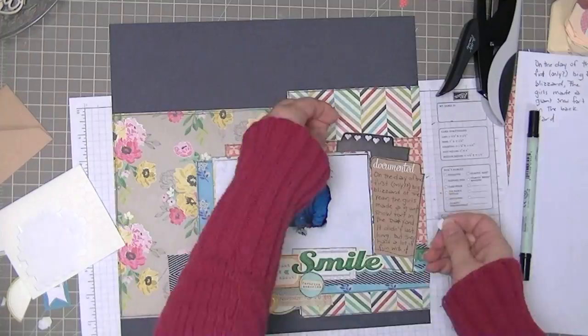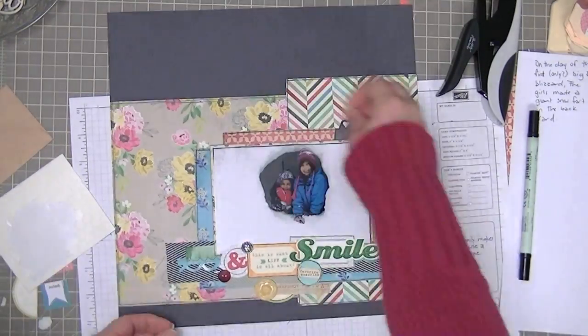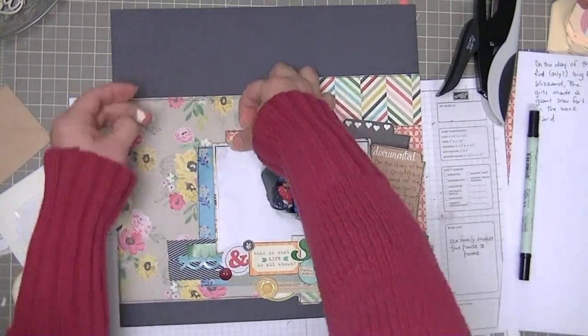Okay, here I am, I'm back, and I am adding some little pop dots to some of the corners of the papers just to make them stick out a little bit.